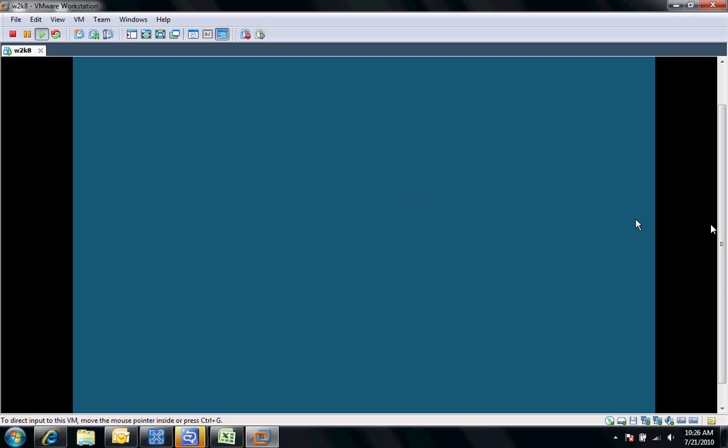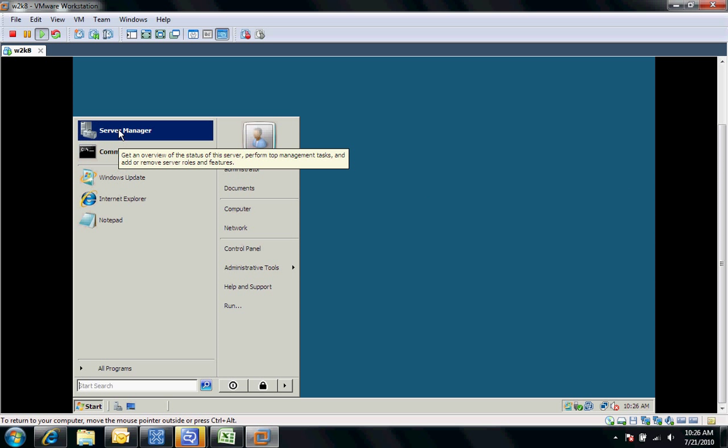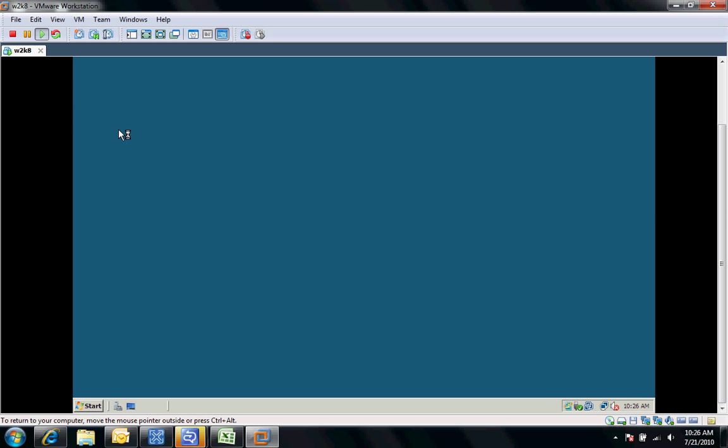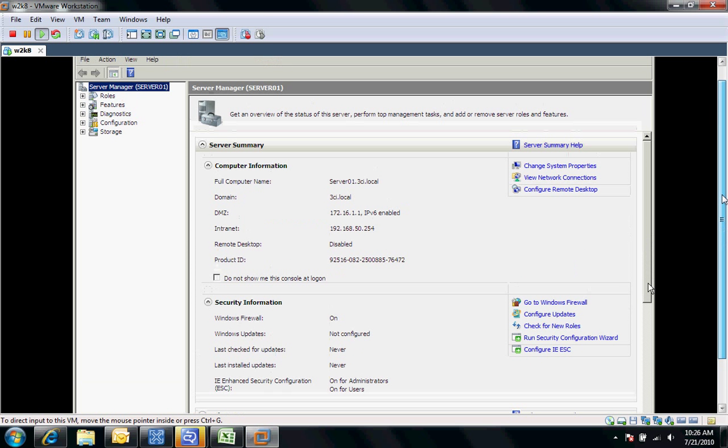started. So before we get there, the first thing I'm going to have to do is get the services, or add the role, to the server. So what I'm going to do is maximize this screen here real quick, go down to the Start menu, go to Server Manager, and then from here I'm going to open up the Roles and then add a role. It'll take a few seconds for this to come up.